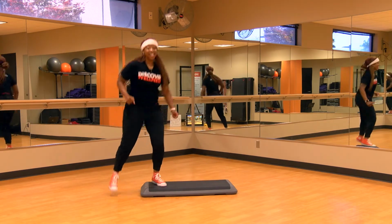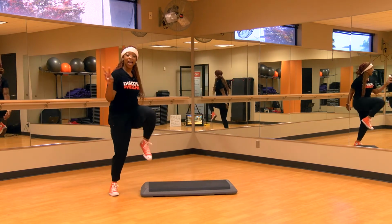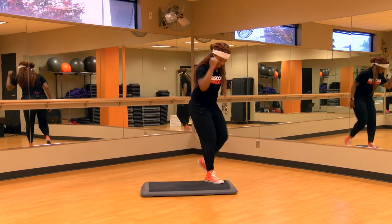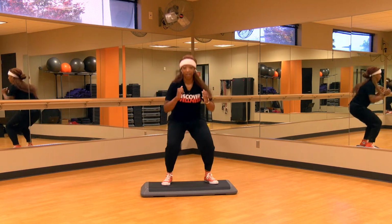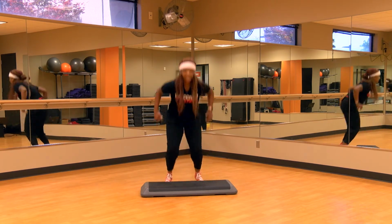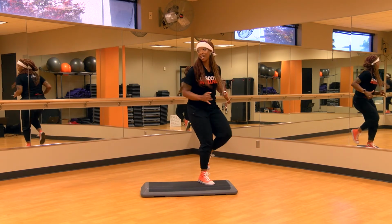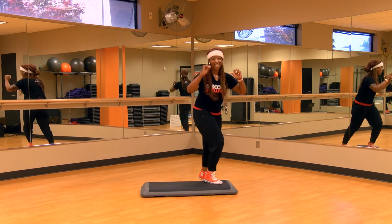Side leg. Give me three. Three, two, one. Three, two, three. Give me three. Burpee. Let's get it. Burpee. Burpee. One more. Give me three. Three, two, one. Give me three.